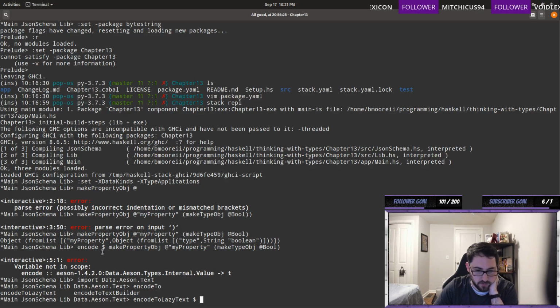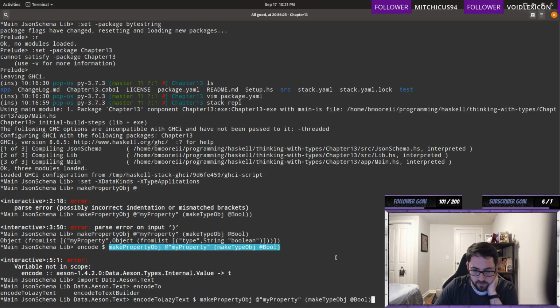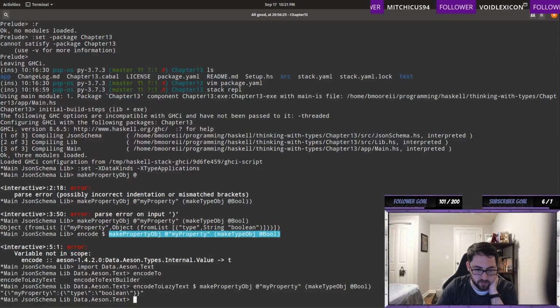Oh, I see. So I can encode it to some byte string like this, but this is fine, right? I mean, this is more or less visible.